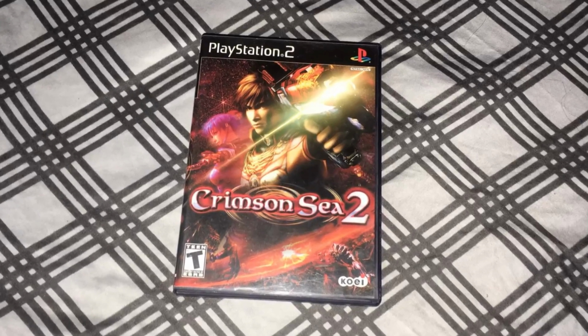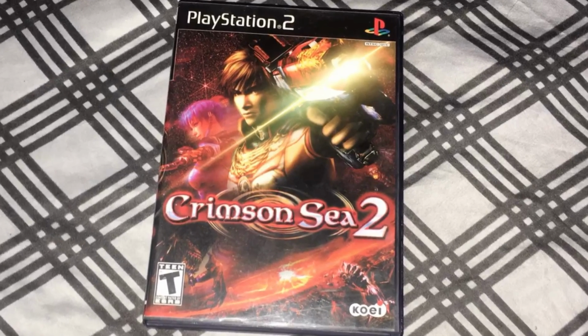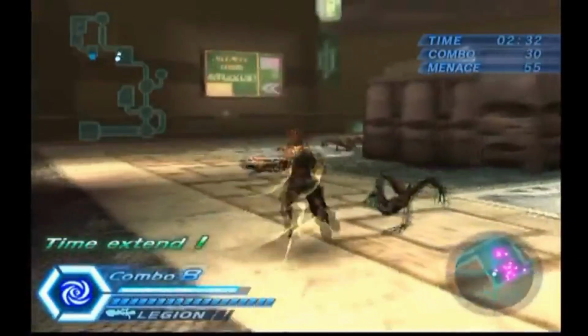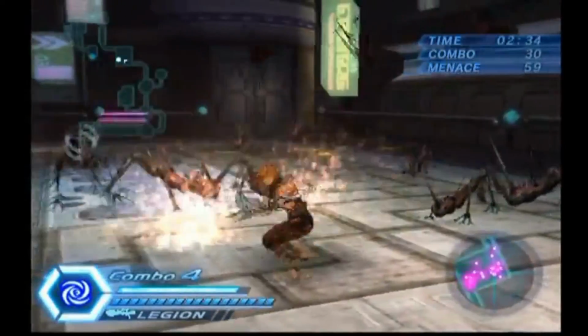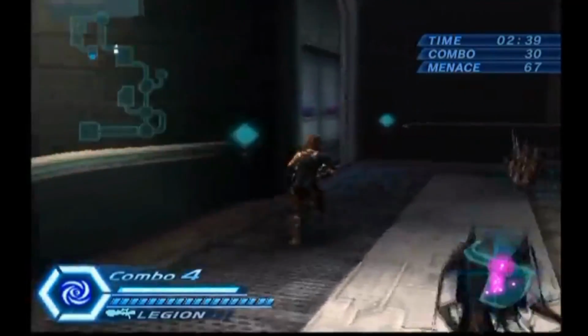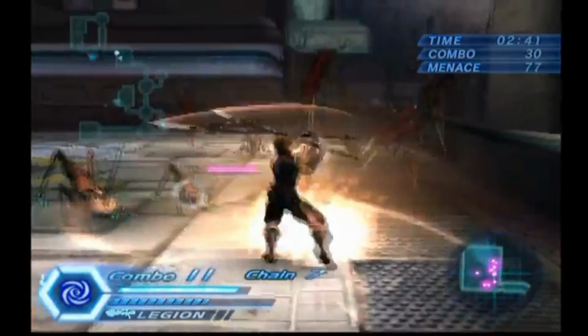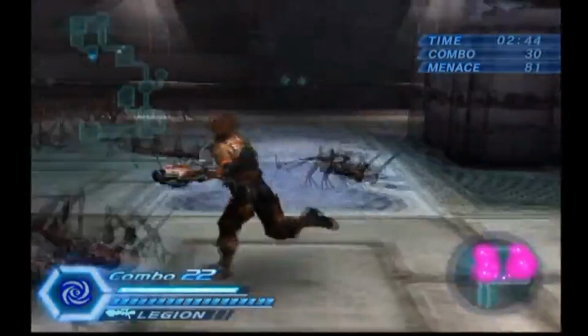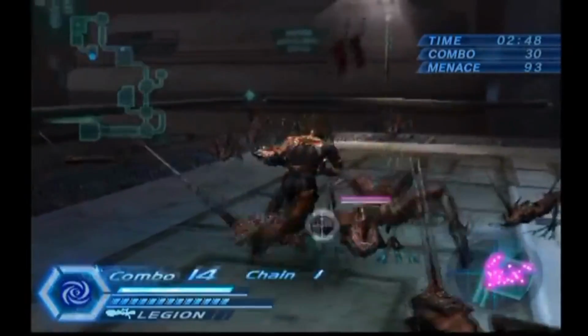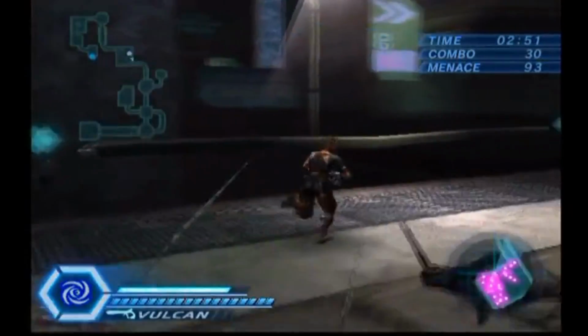And next up here, we have the exclusive to the PS2, Crimson Sea Part 2. Yes, Crimson Sea. If you're looking for Crimson Sea Part 1, then you're looking in the wrong place because it's only on the Xbox. But Part 2 came out on the PS2. It's a fun game. Haven't played it in a long time, but it's very unique. This game was kind of made to celebrate Koei's 25th anniversary, I believe, back in the day. So check this one out if you like what you're seeing here.